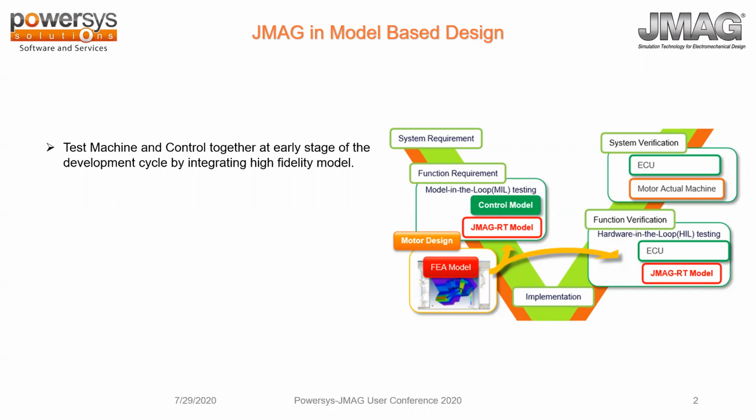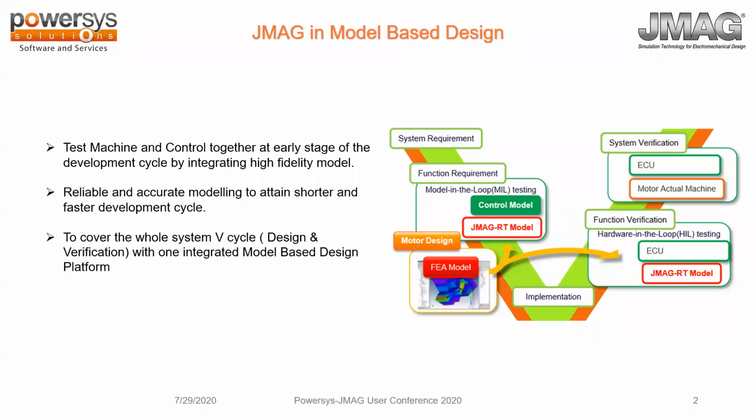Again, model-based design facilitates a collaborative design approach between machine designers and control designers. Therefore, this collaboration during the initial phase is highly possible, which basically helps reliable and accurate modeling to attain shorter and faster development cycles. So what does Jmag contribute? Jmag contributes Jmag Rt to this model-based design and development process.